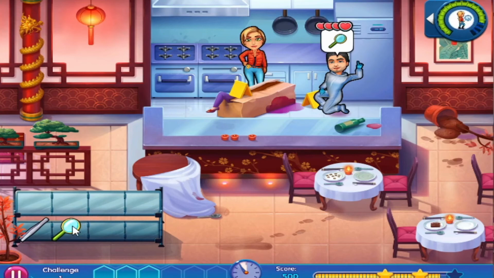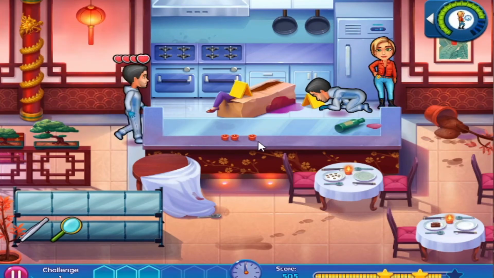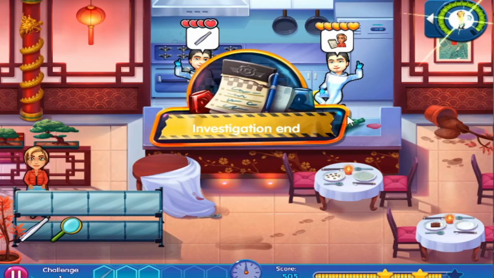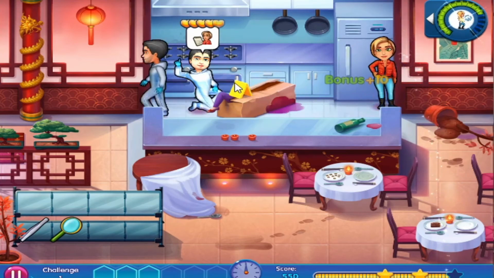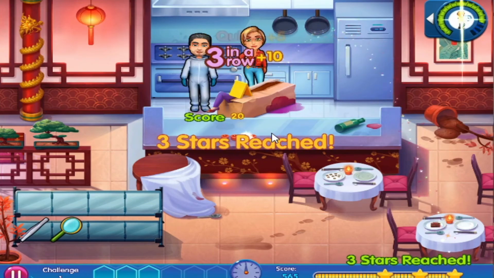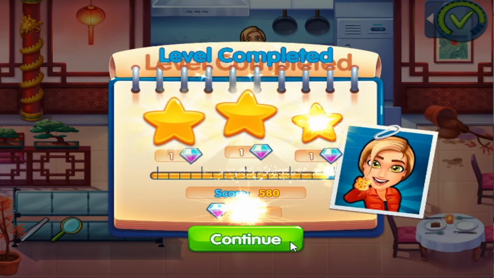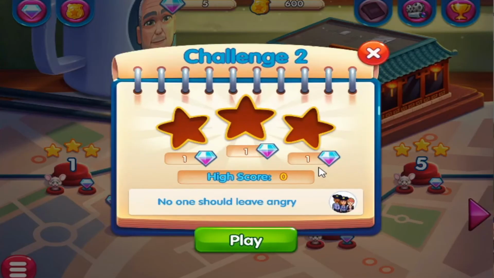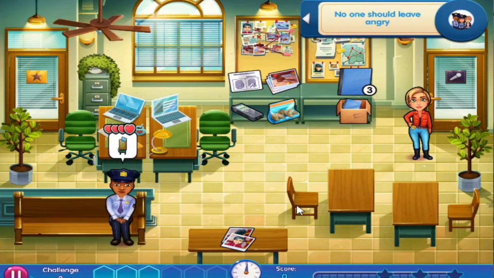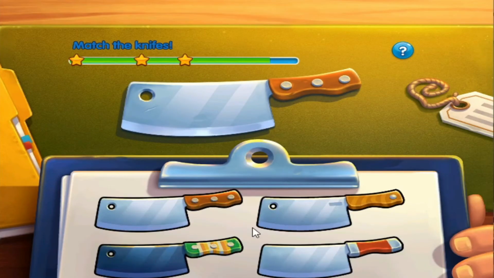There we go. You want a magnifying glass. Thank you for coming in. And I can keep moving. And the investigation ended. Still have to complete this though. Thank you. And there we go. And we reached 3 stars. We did it. And we have 3 more diamonds. Cool. And then we have 1 more. Can we actually do that? Oh god, that's okay. Oh, I can just click on it. Okay. No one should leave angry. Okay. Well then just give them cookies or something.